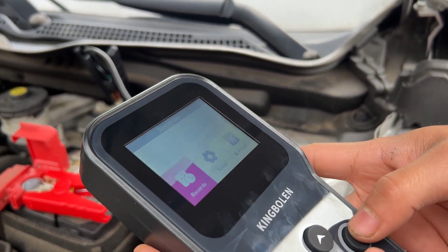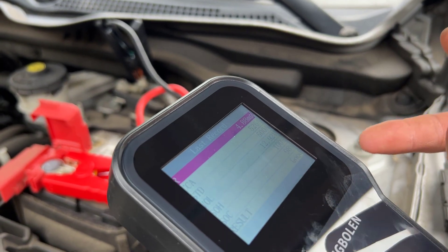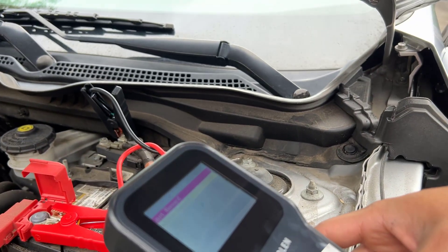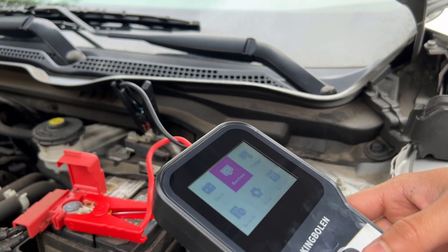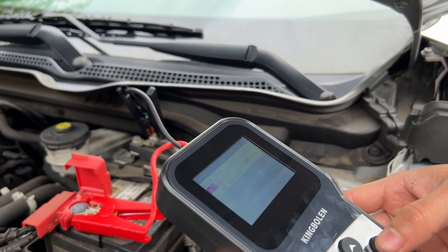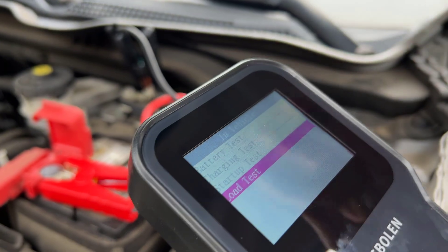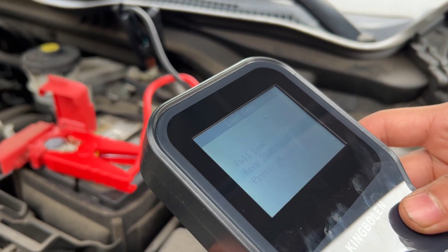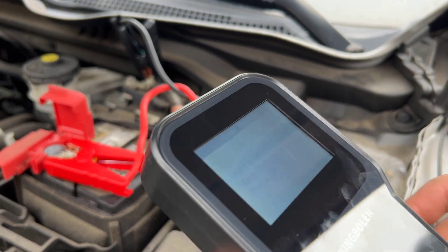One thing I was really wishing for is that if they could have a record stored of the starting voltage, but we don't have that record stored. That would be a pretty nice thing to have in the future, if the developers are watching this. I wondered if load test means like energy load, or if it means you can load an old one — but no, it's for recharging.